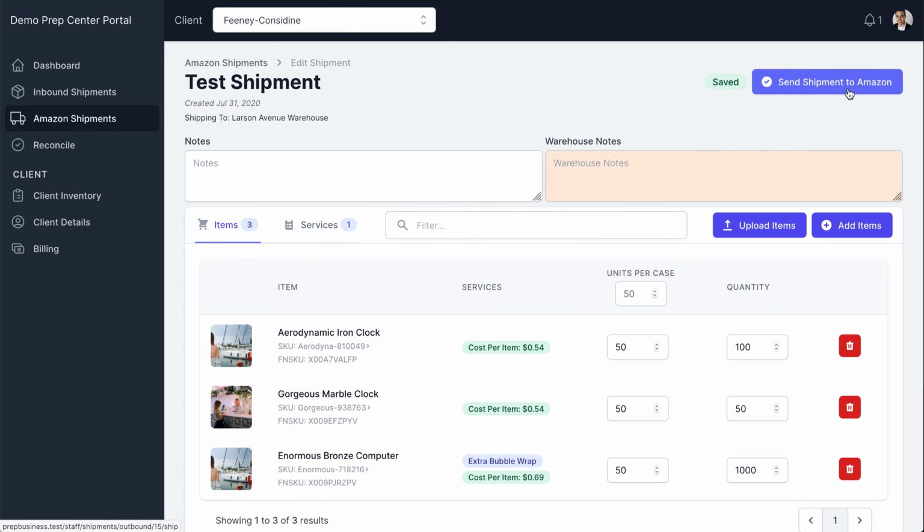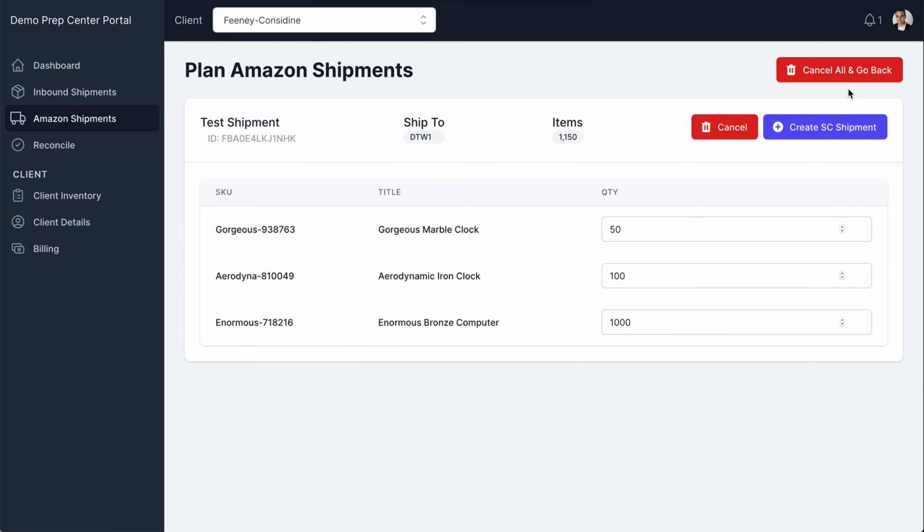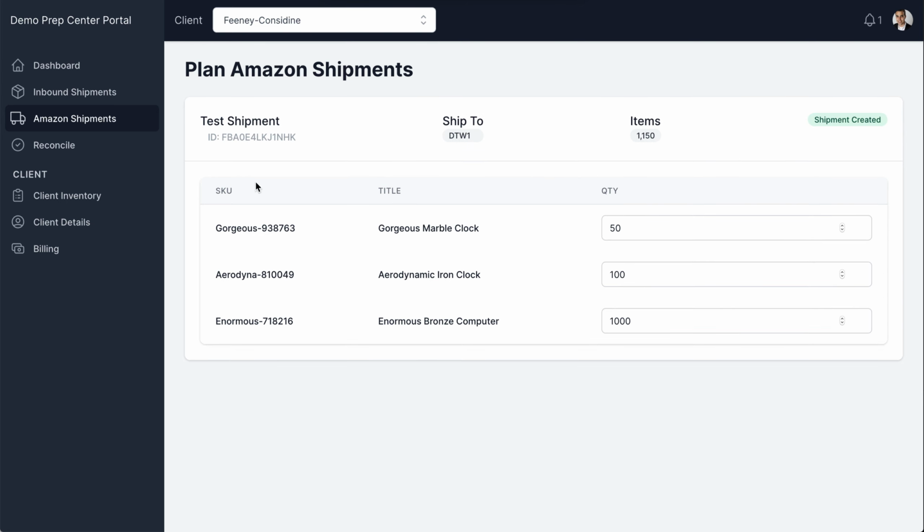And then we can go ahead and ship to Amazon. And this will actually create, we'll query Amazon for which locations this particular shipment will be sent into. And so if there are split shipments that Amazon asks you to do, it'll show those here, and you can either decide to cancel any one of those planned shipments, or you can create that shipment on Seller Central. And so let's go ahead and just create this one. And once we create it, it's going to be linked to Amazon now.